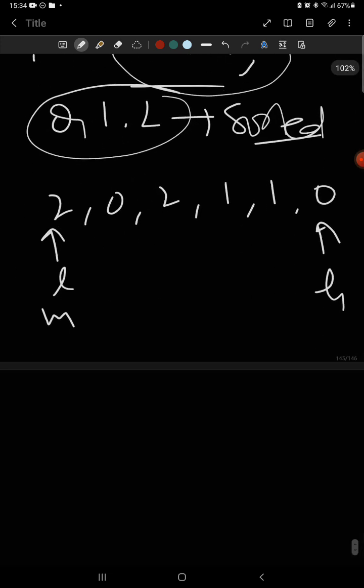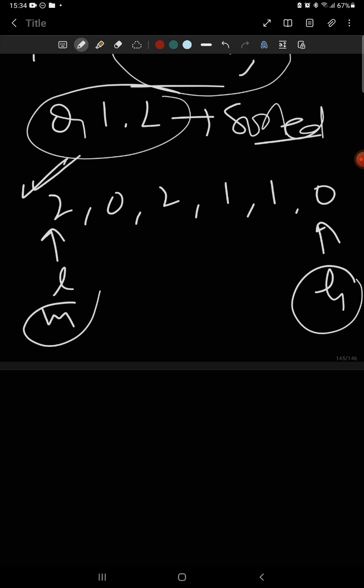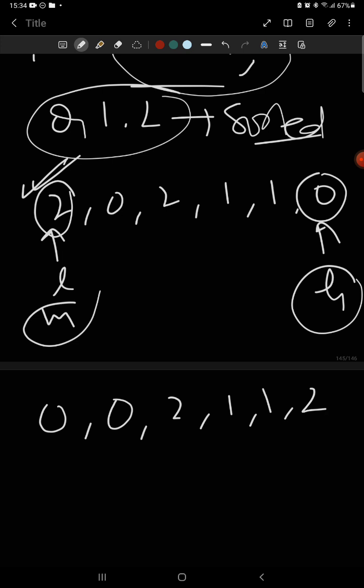So at first the condition is while mid is less than equal to high, which is satisfied. So I get that my mid is equal to 2. So I'll swap this with this, right? That's how the swapping occurs. So let me just convert the array to 0 0 2 1 1 and then 2, right? Okay.